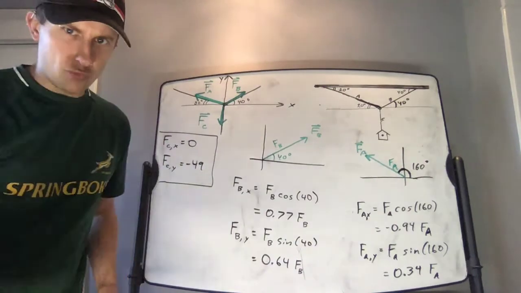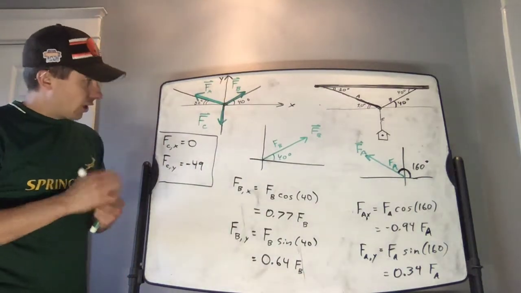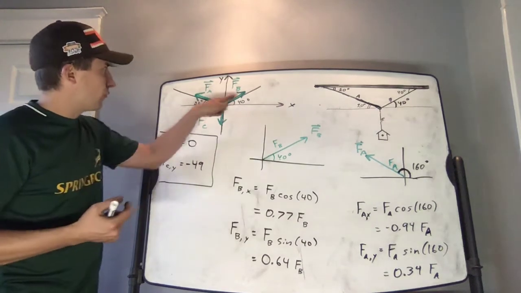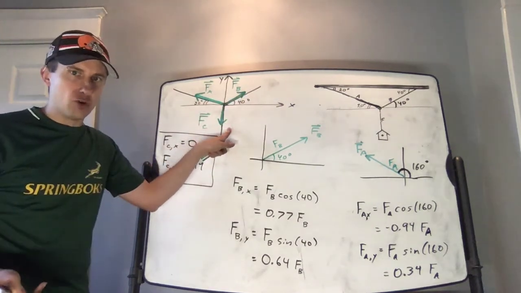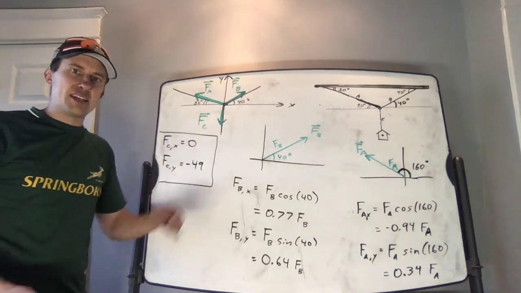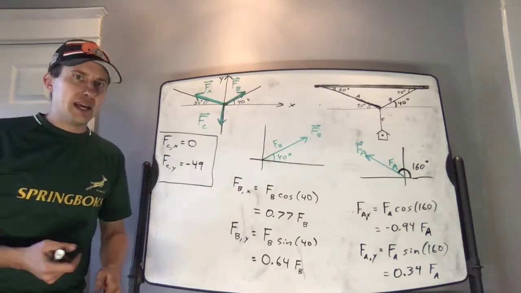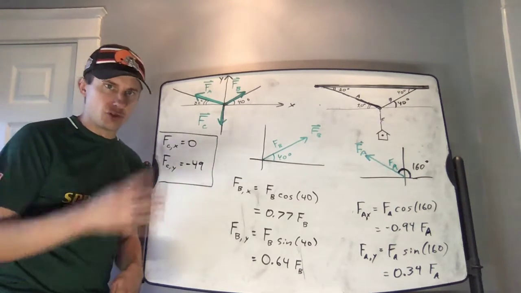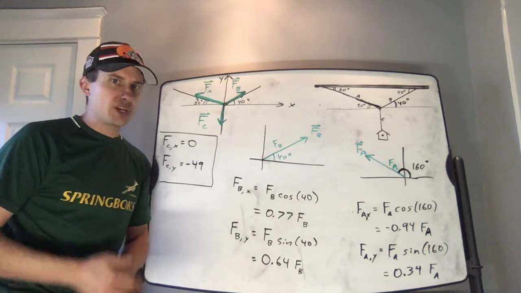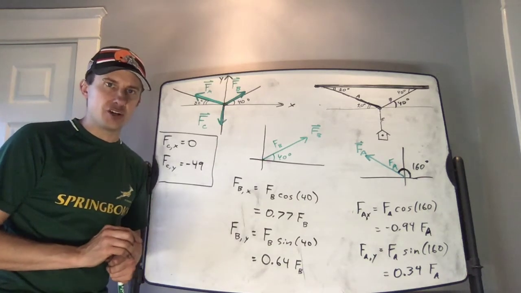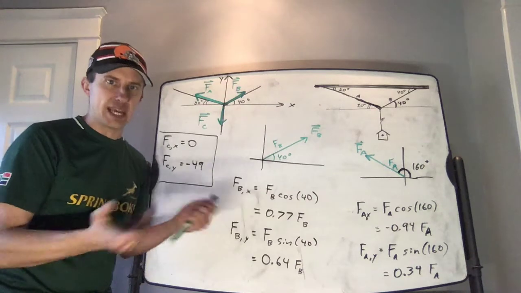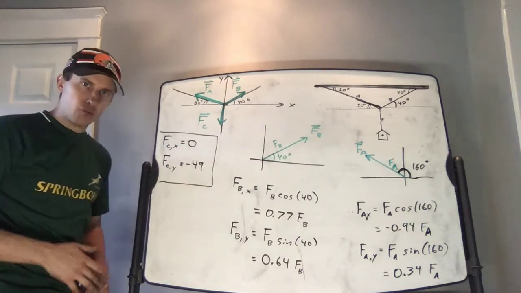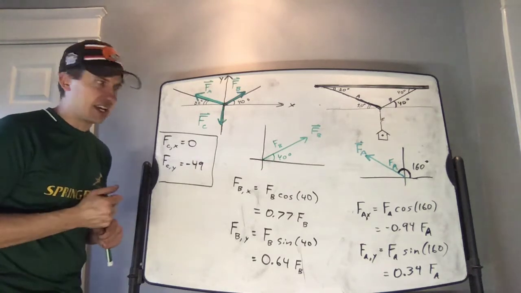So let's look at what we've done here. Everything I have on the board right now is just breaking these three force vectors into their x and y components and getting it in as few unknowns as possible. Now, I know the total amount of tension in cable C, and I know the direction of cable C. So because I have those two pieces of information, both the strength of the tension and the direction, I was able to give numbers for both of these values. For the other two cables, that was not the case.